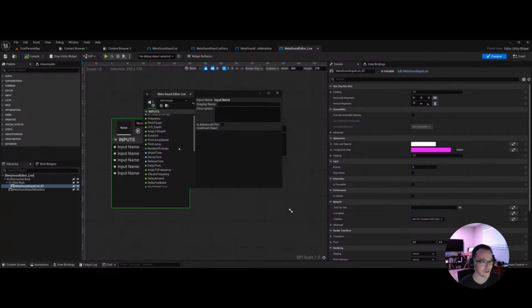We're well over halfway, but now we just have this other one. I see why you wanted to do it the way you did it. Sorry, I thought for some reason the display name was going to be the Metasound display name and description, but no, it's the property.